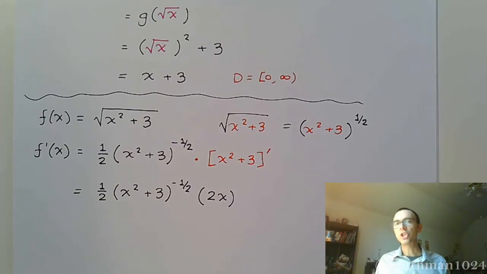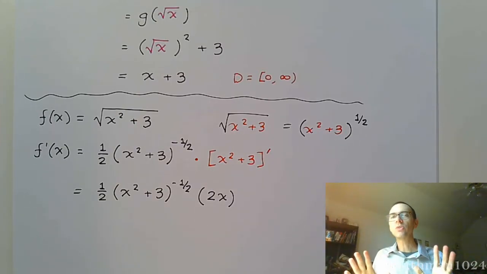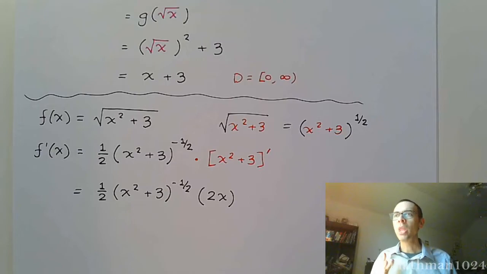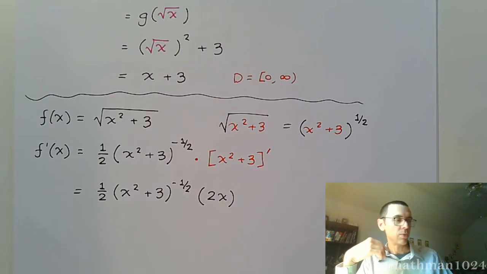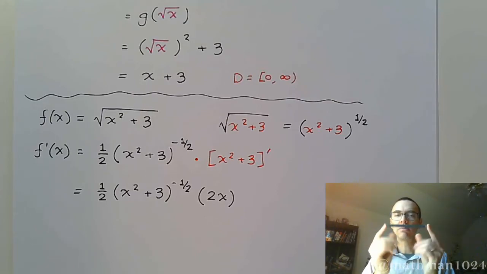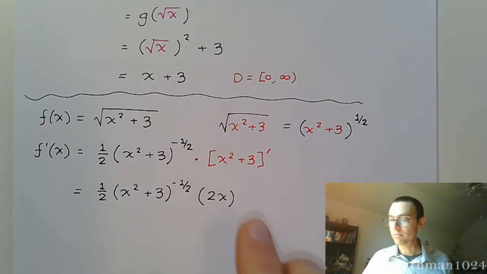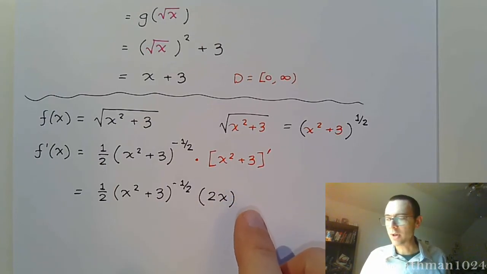And think about this. When I say derivative, I know it sounds like a fancy word, and you're probably tuning me out, but the derivative is the slope. And if you were to look at 3, think about what 3 looks like when you graph it. 3 is just a horizontal line. And what's the slope of a horizontal line? 0, which is why I don't have anything written there.